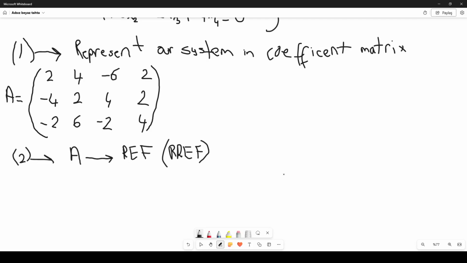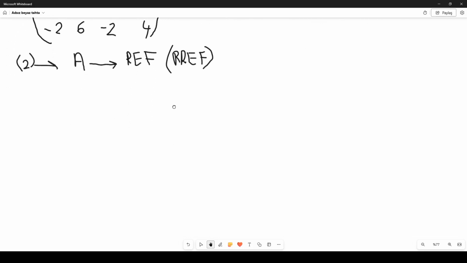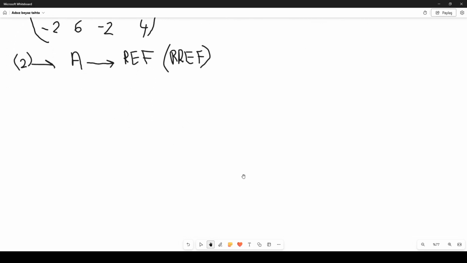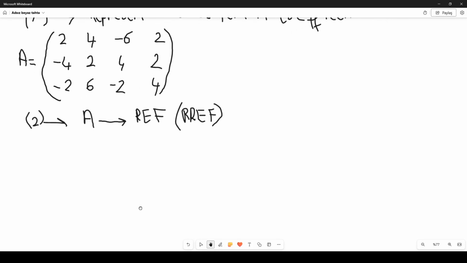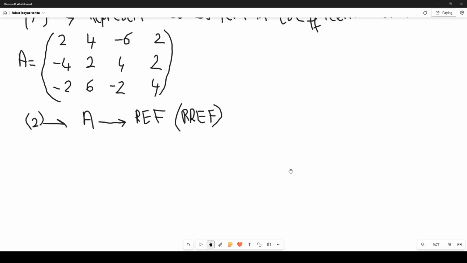In the first step, I have my matrix representation, and in the second step, I need to eliminate this matrix. In other words, I need to turn it into either row echelon or reduced row echelon form by using a technique, either Gaussian elimination or Gauss-Jordan. Let's start to do that. So in the second step, what should I do? Suppose I preferred applying Gaussian elimination method, so then I need to convert my matrix into the row echelon form.